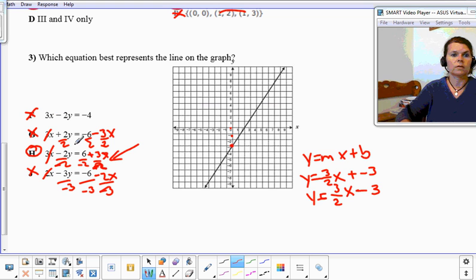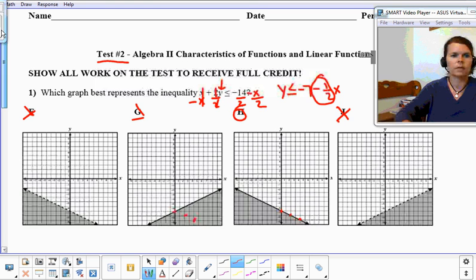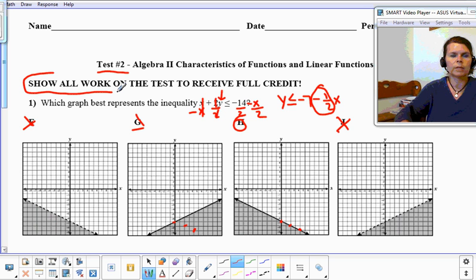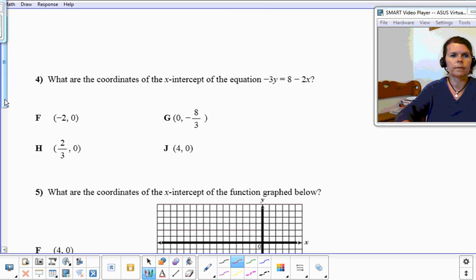Okay, so see how much work that took me? A lot of you hardly showed any work, and I don't know if you just guessed or what you did, but make sure you show your work. And if you look at the instructions, I don't know if a lot of you didn't read your instructions. I told my classes, I wrote it on the board, and it's on your test, so make sure you're paying attention if you didn't know you were supposed to show work. You always have to show work in math. It's always been like that.